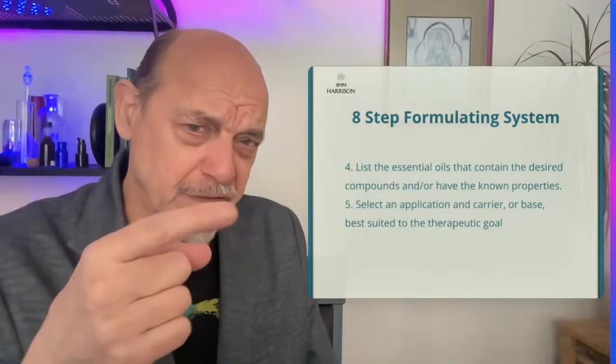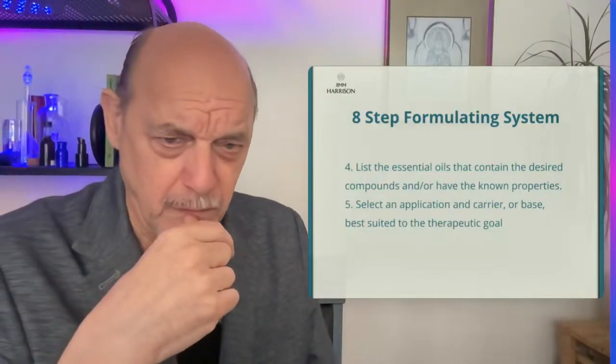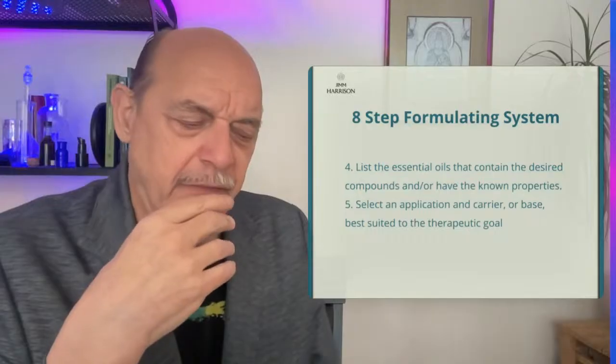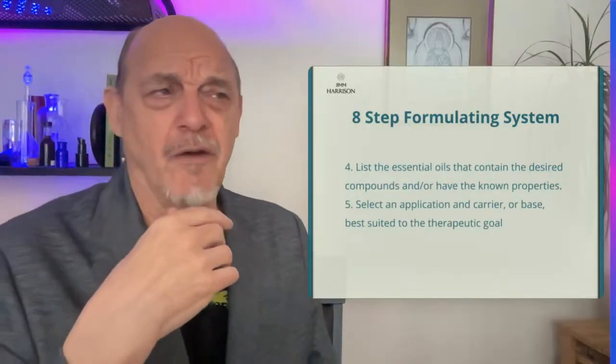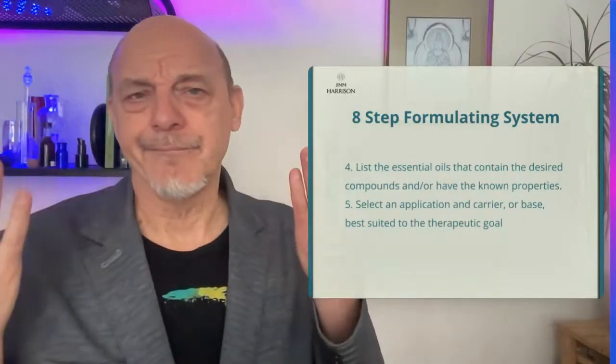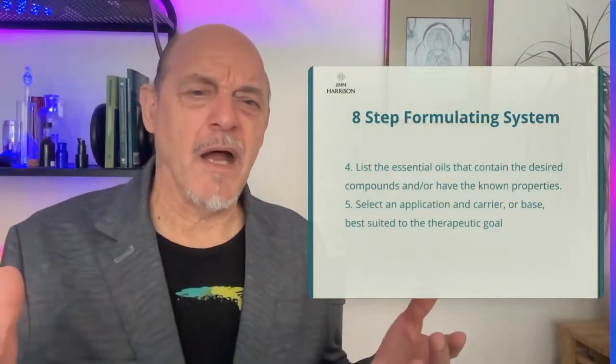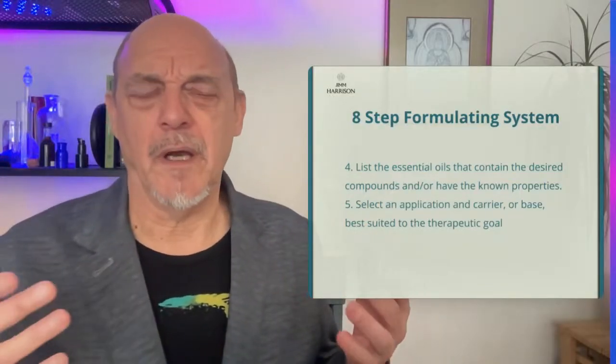So as you practice and follow these things, you're going to be able to do that as well. So you select, make a list of oils. And then the next step you want to do is select an application. Now, if you're doing skincare, right? So that's an application. But you could be doing a body oil. You can be doing a diffuser.